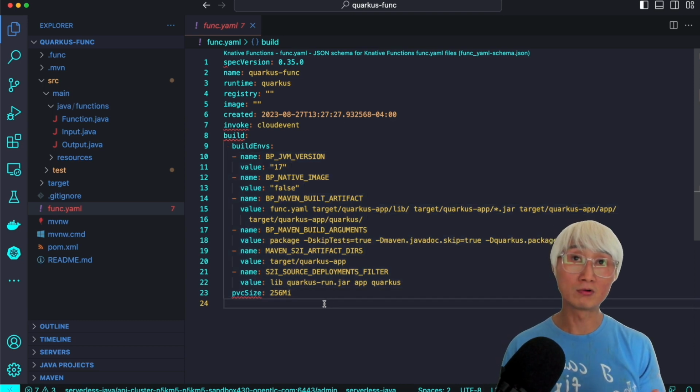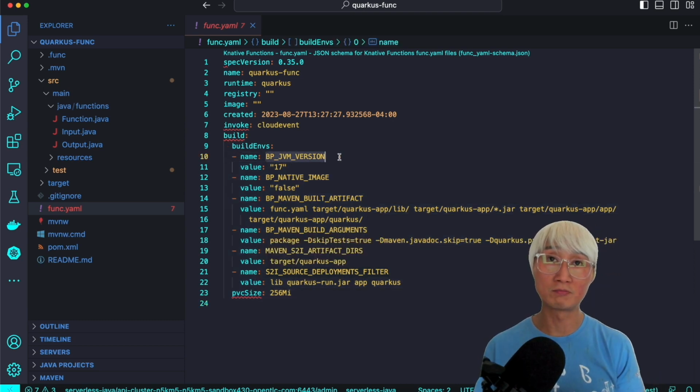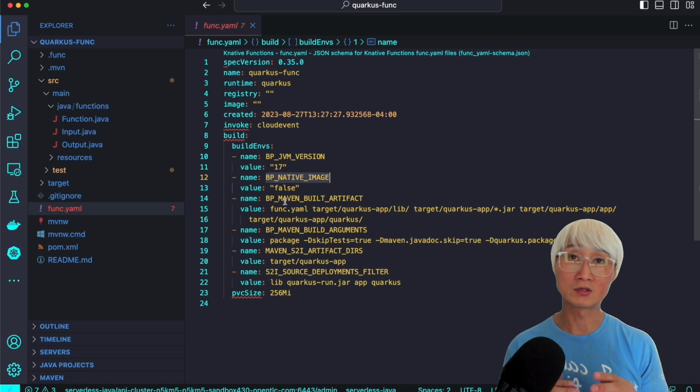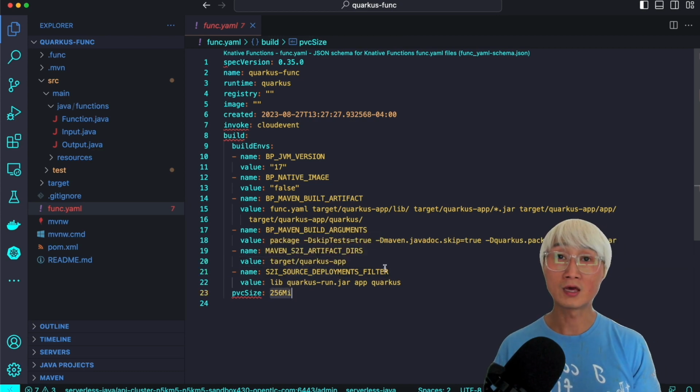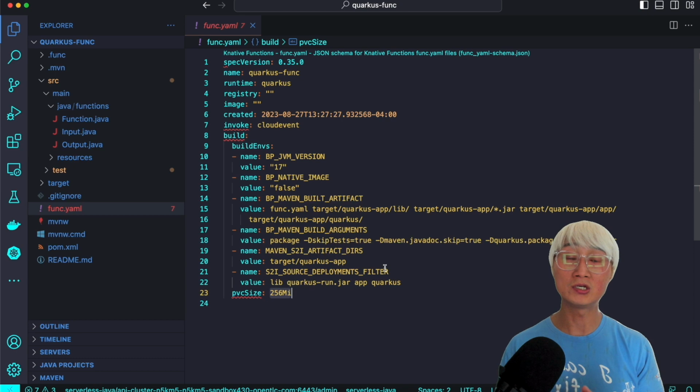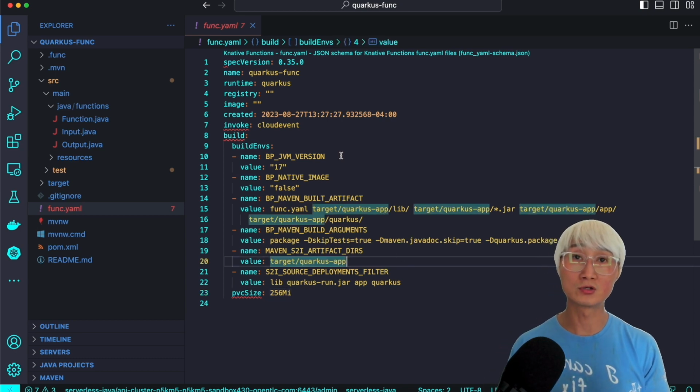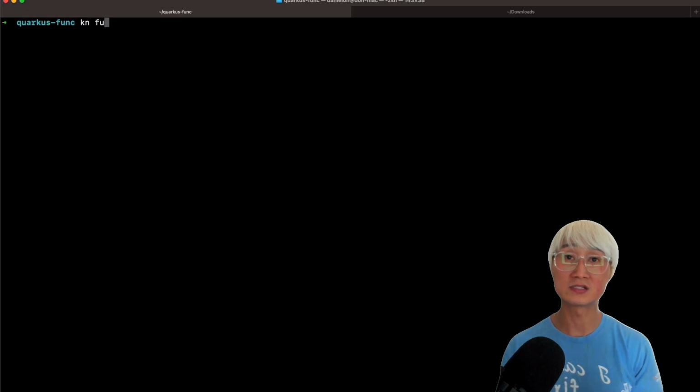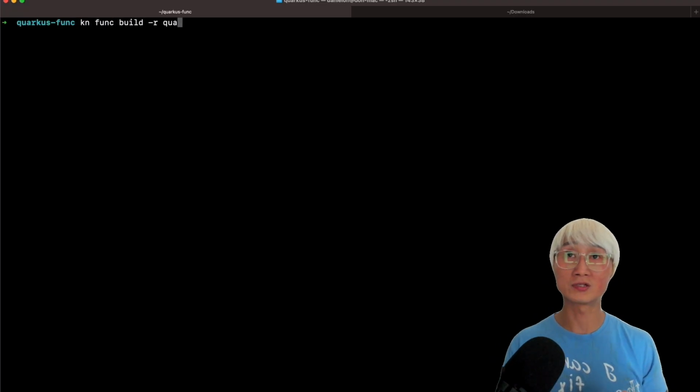By default, which is Source-to-Image in OpenShift, there is the BP_ variable, which is a build path, and then the Maven S2I is just one of the S2I options. And then the PVC size, which is going to be used for your Tekton pipeline deployment. You can actually increase the PVC size depending on your application size.